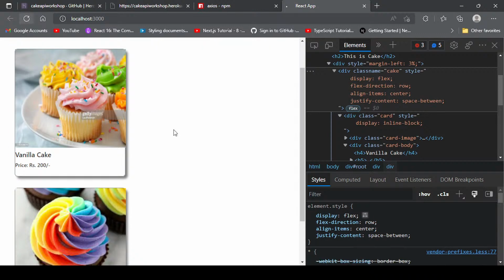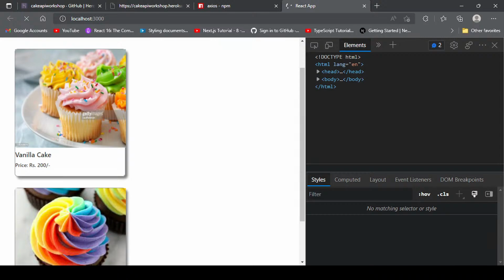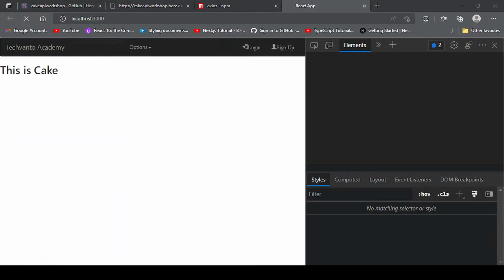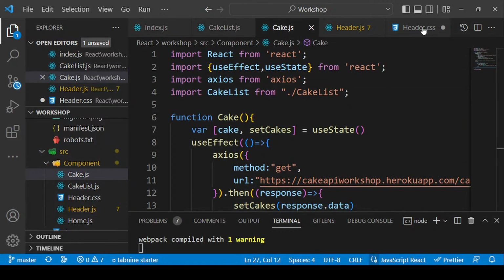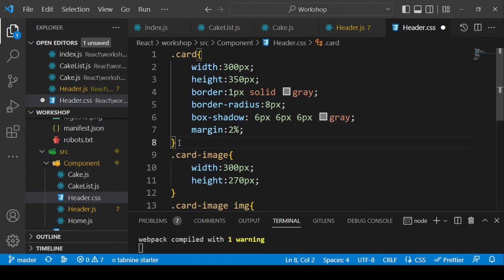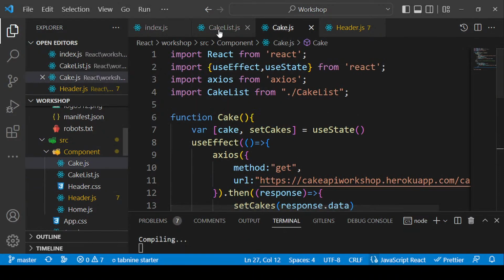Then let's try for the code. One more div we need to add over there. Then this is header, this is a card. Save this, go to the cake list.